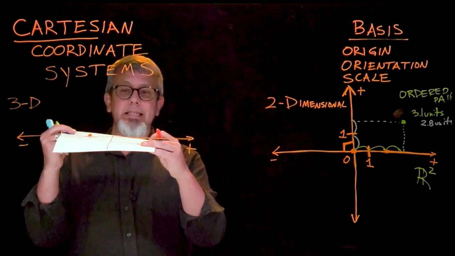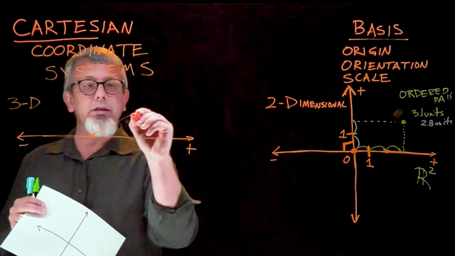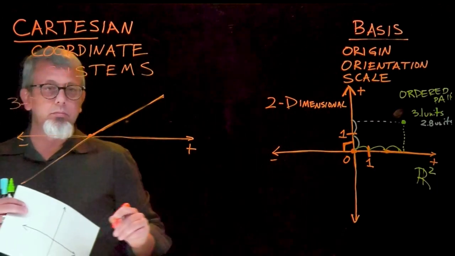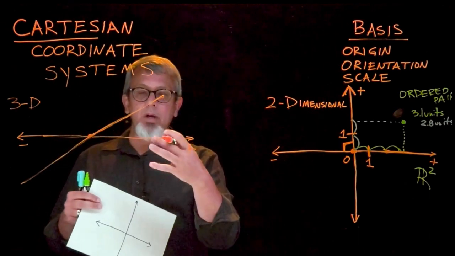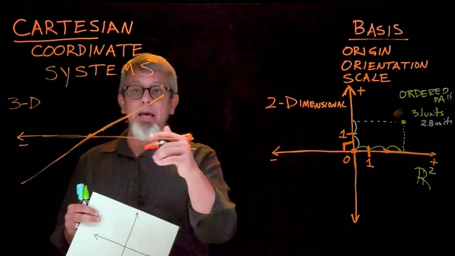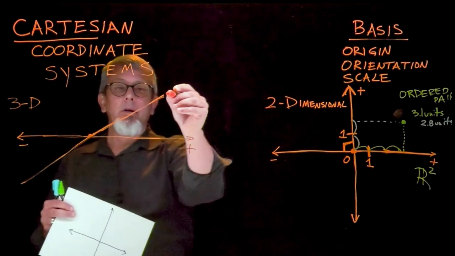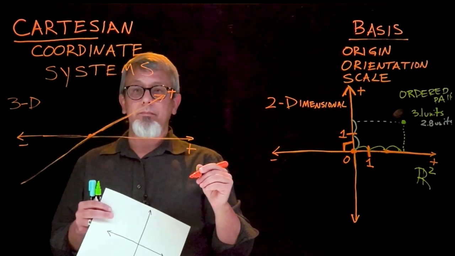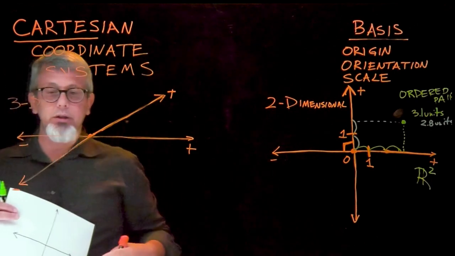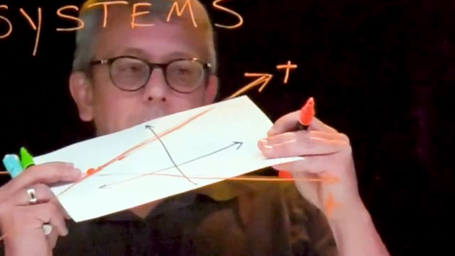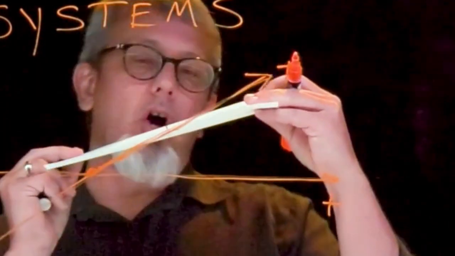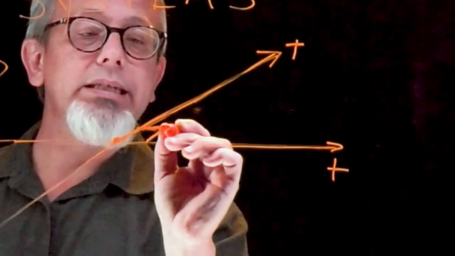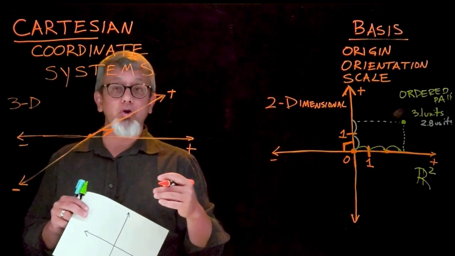Then I'm going to establish my orientation in the second dimension, and the way I'm going to do that is to draw this off at a bit of an angle. On my two-dimensional space this just looks like a line at an angle, but if you can picture it — and you've probably seen this because we do three-dimensional drawing all the time — think about this thing going off into the distance, going back into the page. We'll call going away a positive direction, and this other side will be my negative direction. Do notice that even though it doesn't look like it on my two-dimensional drawing, this is meant to be a right angle to fit our Cartesian coordinate system, which assumes all these things are at right angles.